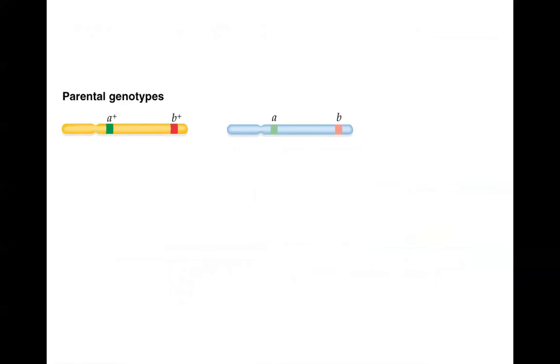So we're going to ultimately be looking at 4 different recombination scenarios that can happen during meiosis. What we're going to be focusing on is what kind of gametes we're actually making. Okay, so here we have the parental genotypes. We know last time we looked really intently at parental phenotypes or recombinant phenotypes. Okay, so we had these 2 things. And we're really thinking about, are these going to be in the same sort of coupling with the parent, or are they going to be out of sync? So those are kind of the details that we're looking at.